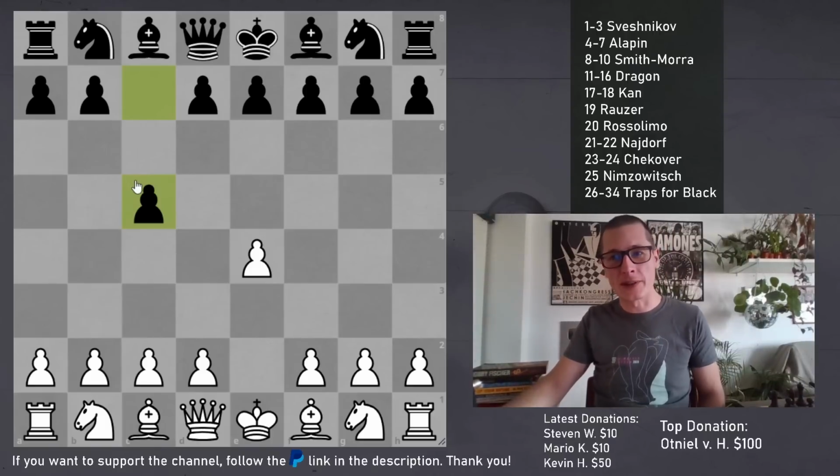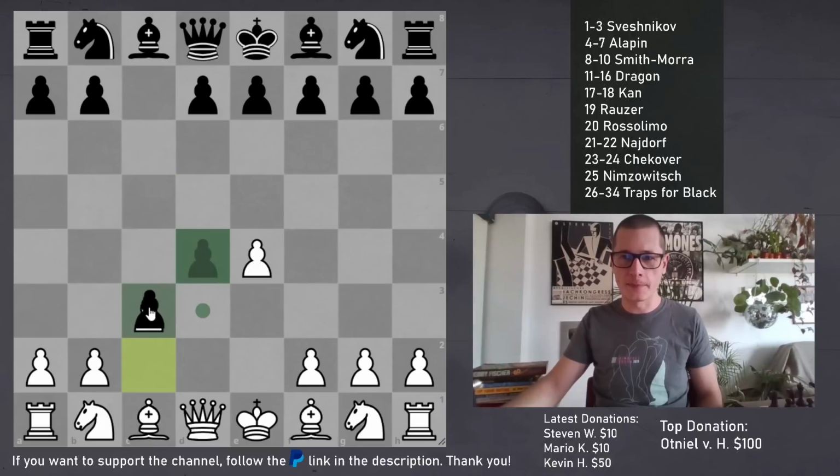The next Smith-Morra trap. Again, let's get into this. We're going to go into the main line Smith-Morra positions now. So c3, dc3, knight c3. This is the beginning of the line. And here black has several moves, knight c6, e6, d6, even a6 is playable.